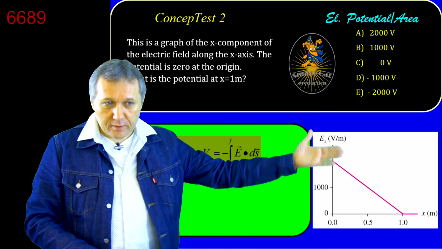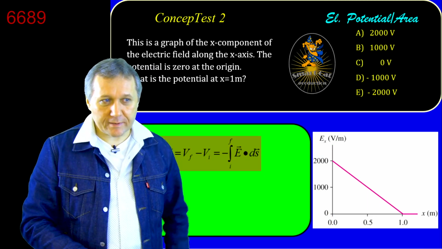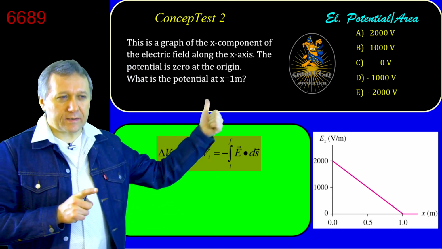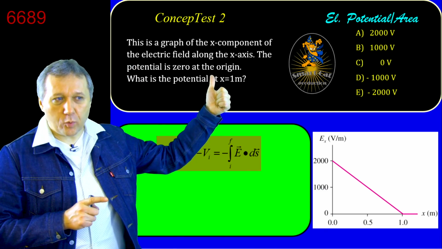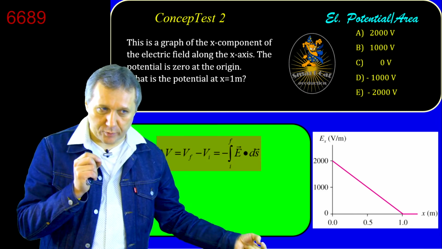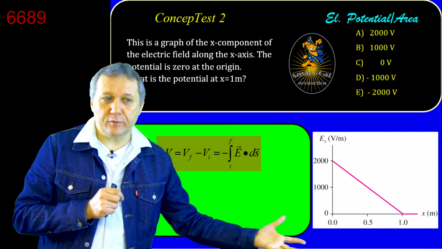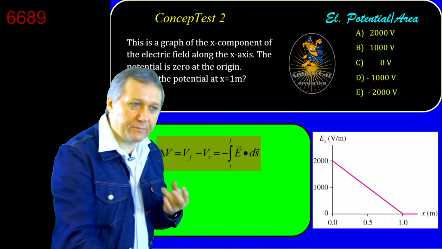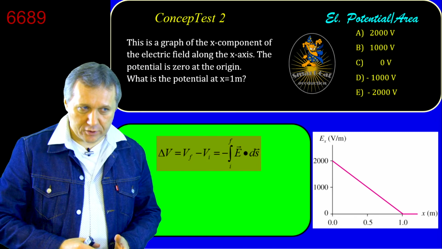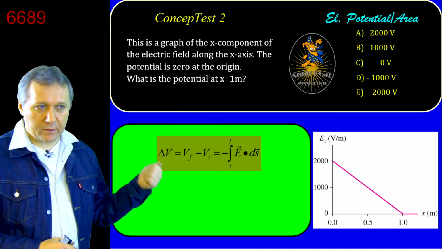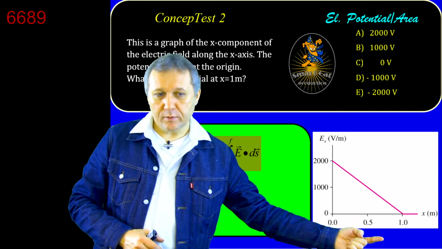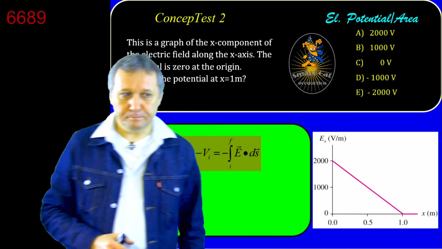So you see the plot, how electric field changes with x. And additional piece of information again is given, right? So it says, assume that the electric potential at the origin is 0. Basically, again, they give us a reference point, right? Without that piece of information, we wouldn't be able to find the value of the potential. We would be able only to find delta V, right? Change delta V, you see, right? Okay, so what's the value of the potential at this point, x equals 1?